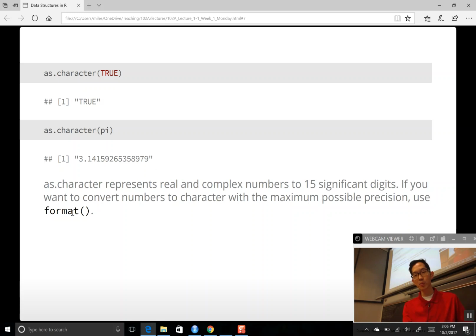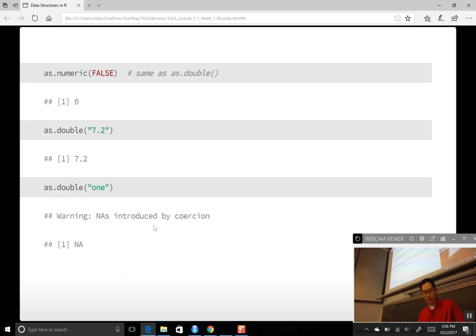But if you want maximum possible precision, you can use format, but that last number may not be as reliable as you might want it to be. But I don't know how often we need more than 15. Well, the people who made the chipsets decided 15 decimals of precision is pretty accurate. So, okay. And then we also have as.double, as.numeric. as.numeric is the same as doing as.double. I think our computers even have an as.single, but there's no single value type. So as.single is exactly the same as as.double.